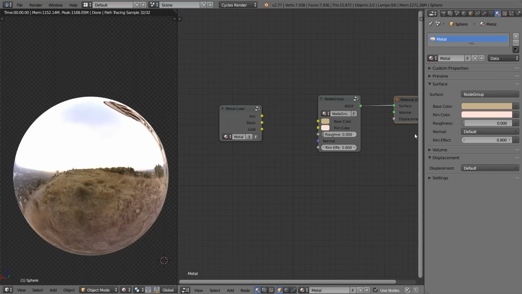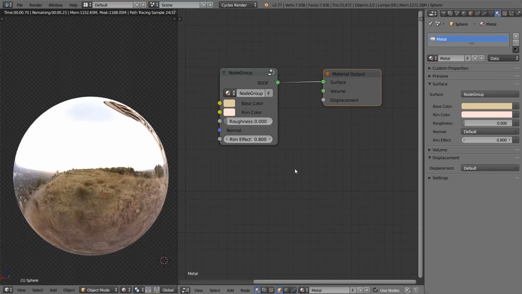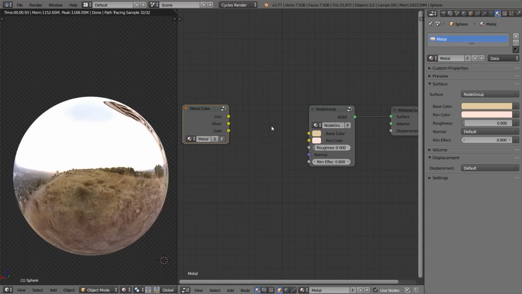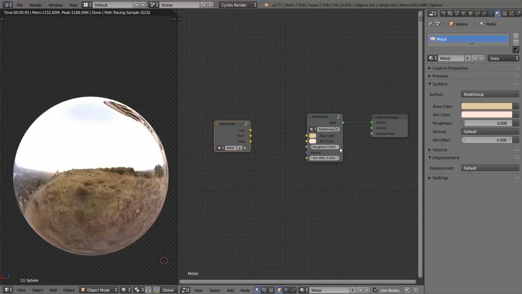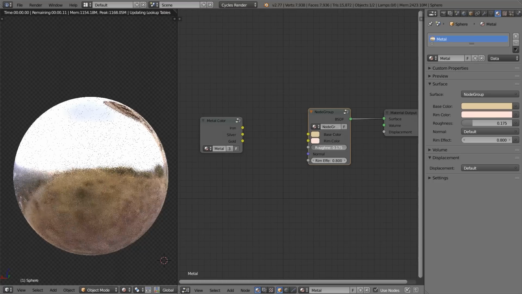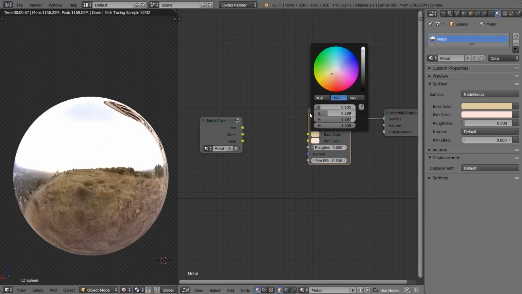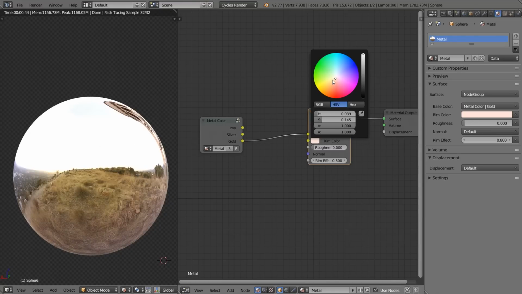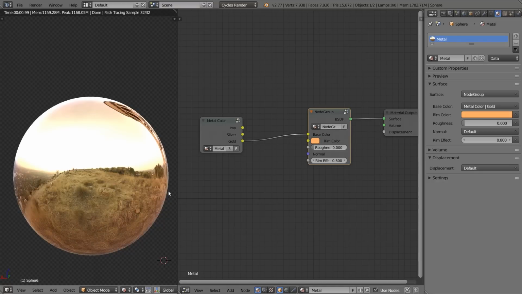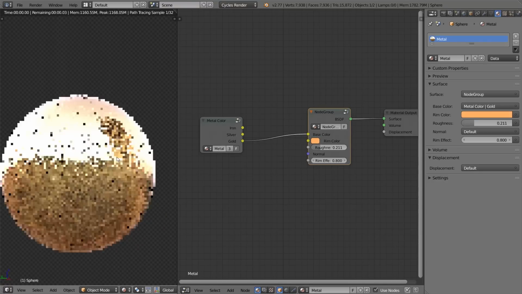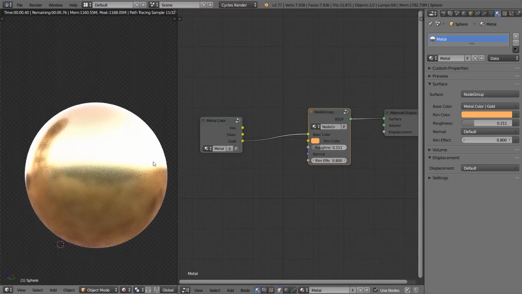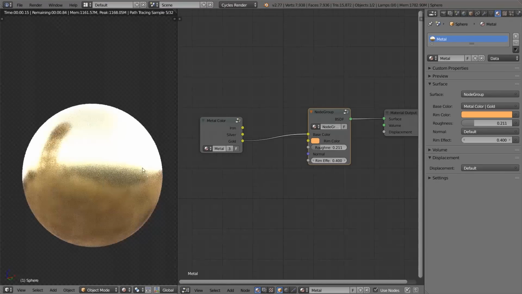Anyways, back to our material here. What I'll show you very quickly is how to make this metal look like metal the way it should be. Let's actually make this gold. I'm just going to use a little bit orangish color on the edge there, like so. Okay, so this is our gold right now. I'll turn down the rim effect because it's a little too heavy. There we go. Now let's actually turn this into a scratched gold look.